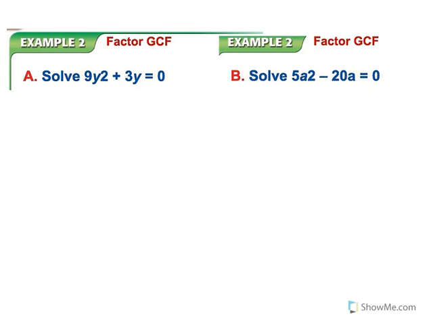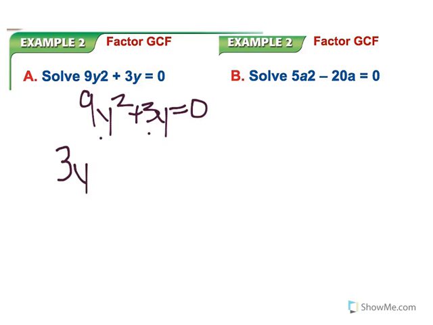So we're going to try 2 examples. First of all, we're going to factor by using the greatest common factor. So you want to look between your two terms here and see what's the biggest constant you can pull out, and if you can pull out a variable. I know that 3 goes into both of those terms, so I'm going to factor out a 3, and I can actually factor out a y as well.